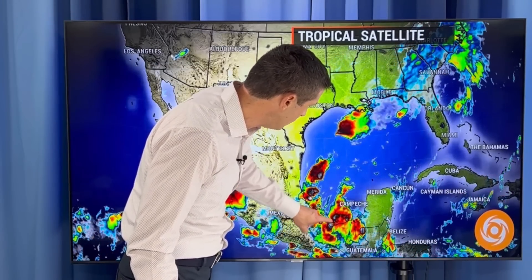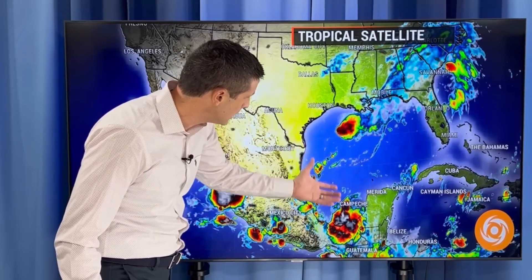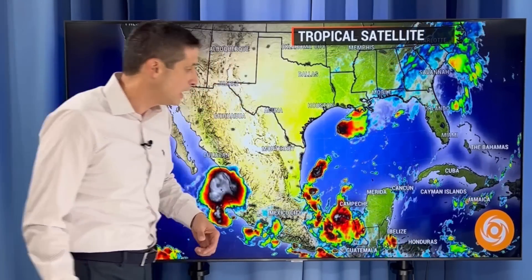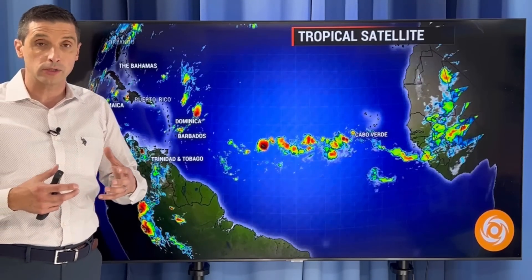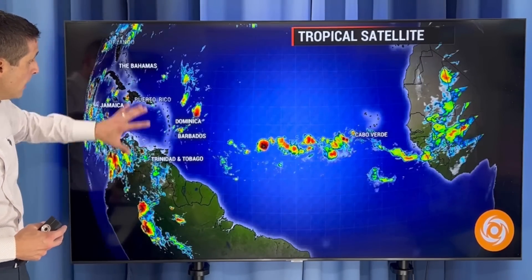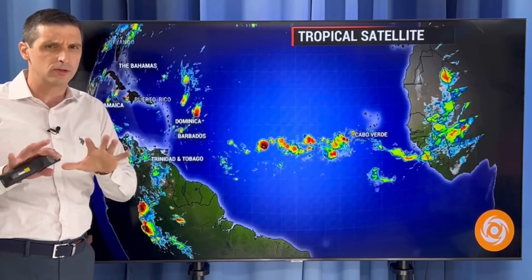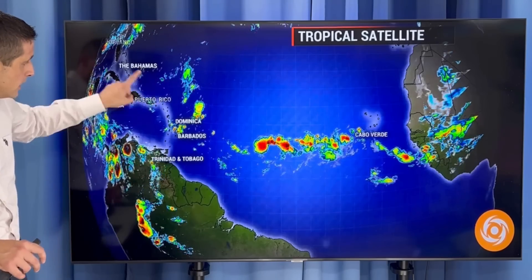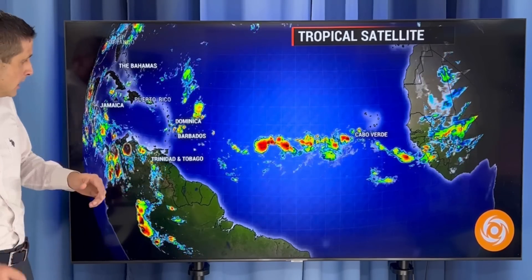This area is bringing some heavier rain to parts of Mexico this morning. It's going to gradually build in the Western Gulf of Mexico and Bay of Campeche, meaning some heavier rain at times, especially across parts of Eastern Mexico and even the Yucatan. Now here we are in the Caribbean — there's a little spin near Puerto Rico, not really tropical in nature, just bringing some extra rain and storms.